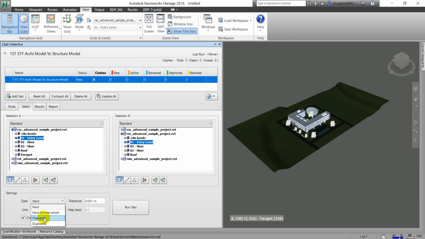This means we are using it when we check for other M&E services. For example, the hot water pipe, the cool water pipe and the gas pipe. The hot water pipe, the cool water pipe and the gas pipe cannot touch each other. So this one must have a tolerance of about 5 millimeter or 25 millimeter like that. So when we check, these do not really touch each other physically, but the hot water pipe and the gas pipe must have a tolerance between each other.